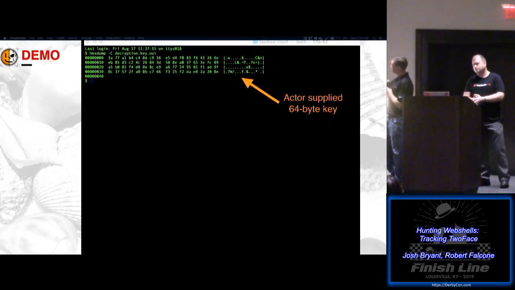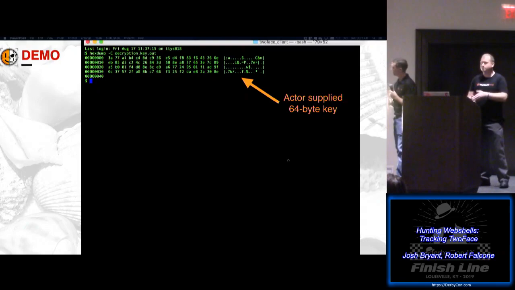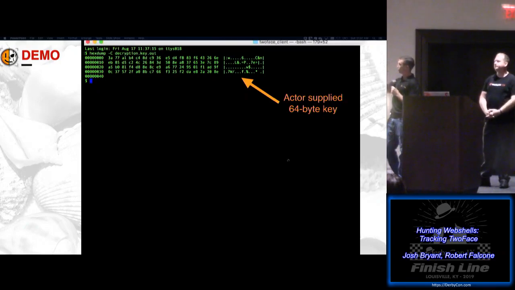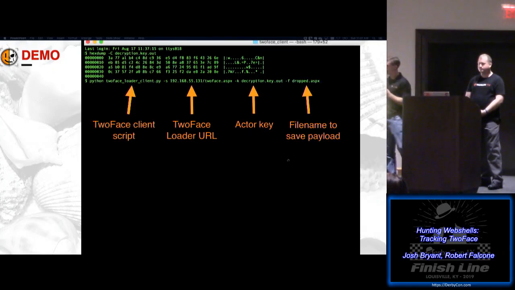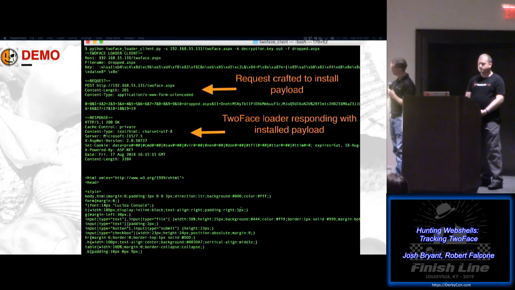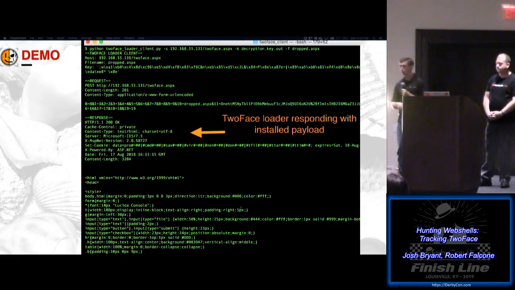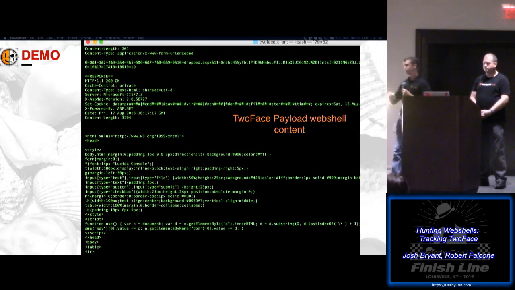So I wrote a script to take that 64-byte key, which I'll explain how we figured out in a second, and provide it in the specific way to tell the loader to decrypt and install the TwoFace payload. It ran. Then the web server is responding back with the content of the payload itself. So I scripted it to drop the payload to dropped.aspx.